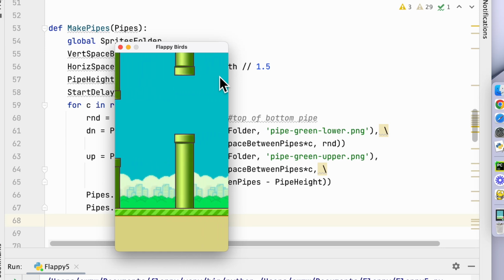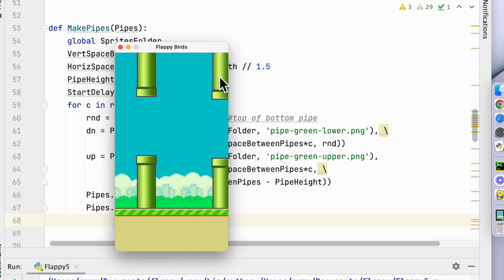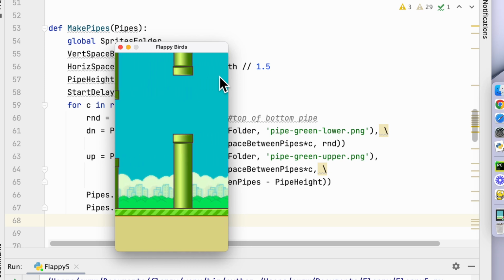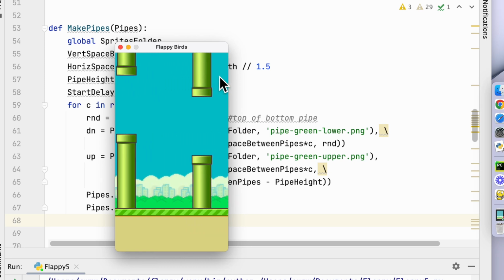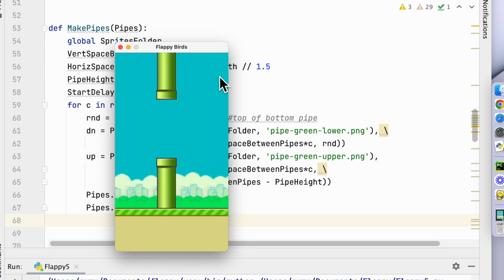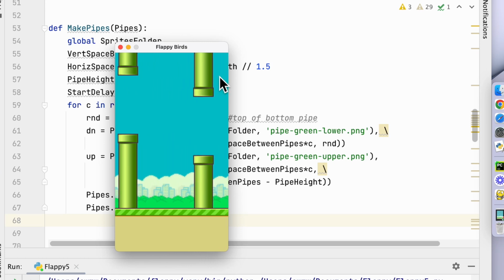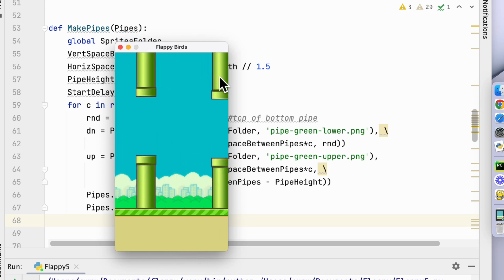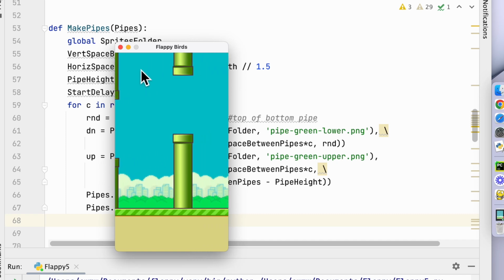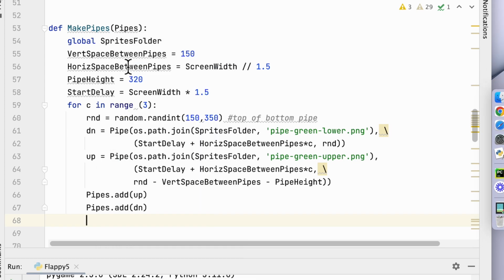So in other words, I need to make sure that my down pipe is connected to the upper pipe, so I can update the upper and lower values with a new random number, okay? And that all happens within the update command. Okay, so let's take a look at how that is done. Hopefully I can explain that very well because it's tricky, okay?